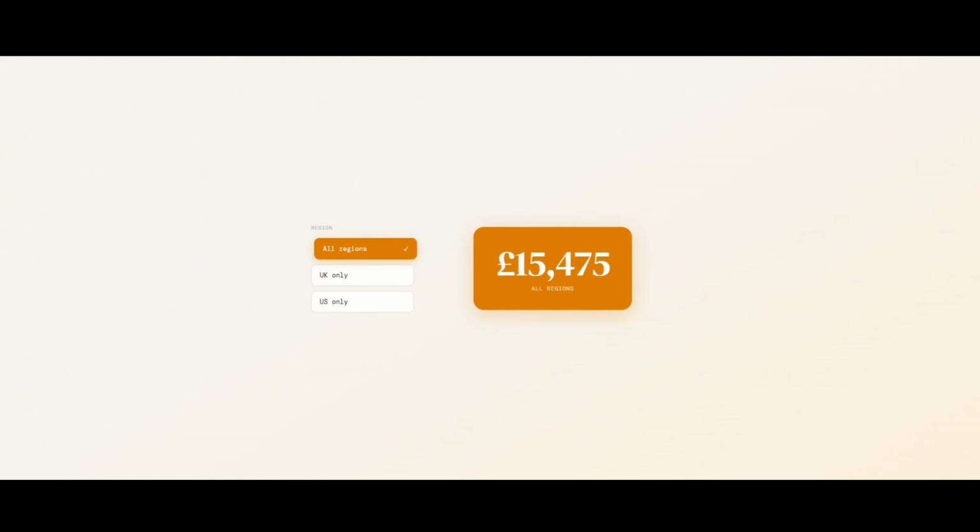So now watch this. The same formula hasn't changed at all, but when you switch the slicer to UK only, different number. Why? Because each time you change the slicer, the filter context changes. The measure is looking at a different subset of your data. It's not that the formula is doing something different, no. It's that the data that it's running against is different. That right there is the core difference between a calculated column and a measure.